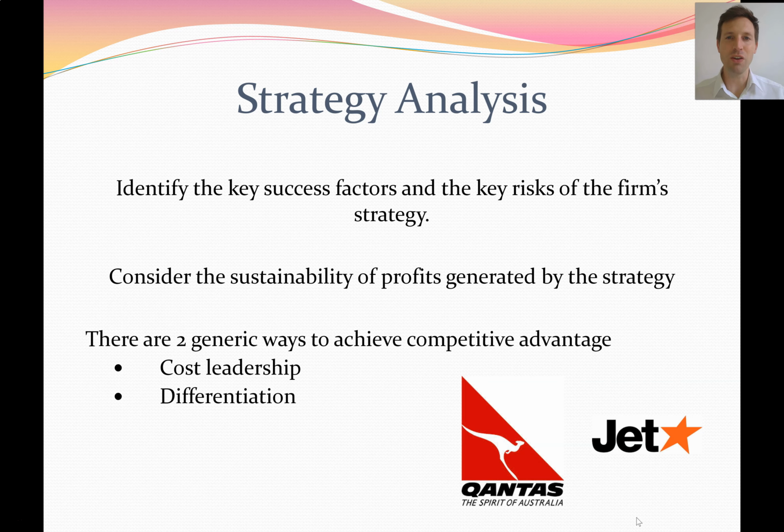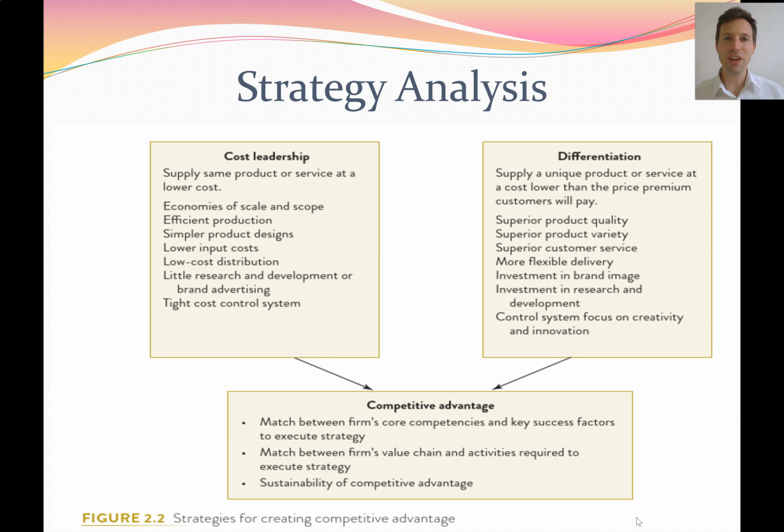Broadly, when we talk about a firm's competitive advantage and their strategy, there are two ways to achieve a competitive advantage. The first way is through being a cost leader, that is, competing on having low prices. And the alternative is to be a differentiator, that is, to compete based on your product's high quality levels. Professor Porter has broken up strategy analysis into these two categories of cost leadership and differentiation. And in this figure here, it outlines some of the key factors that are required to be successful at either of these strategies and how it leads to a competitive advantage.